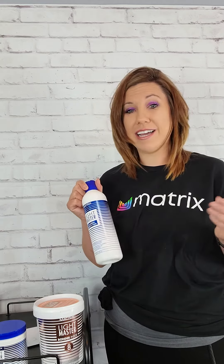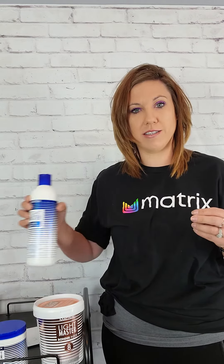From my experience, when I don't use this oil additive with an all-over lightener retouch, it can get very hard to spread sometimes. You know how when you go to work back through and that lightener just doesn't want to move? Well, this oil additive helps make it a smooth application — it's creamy, almost like our color consistency.